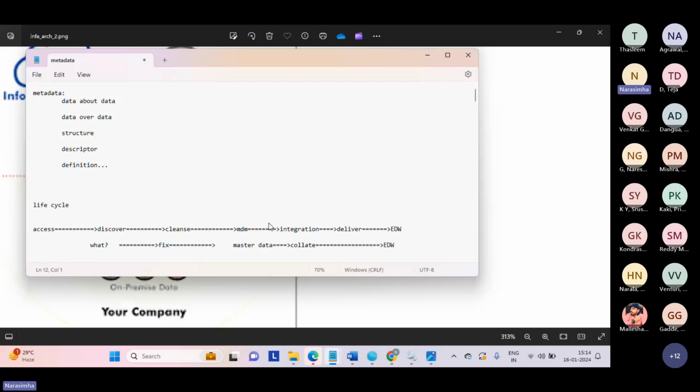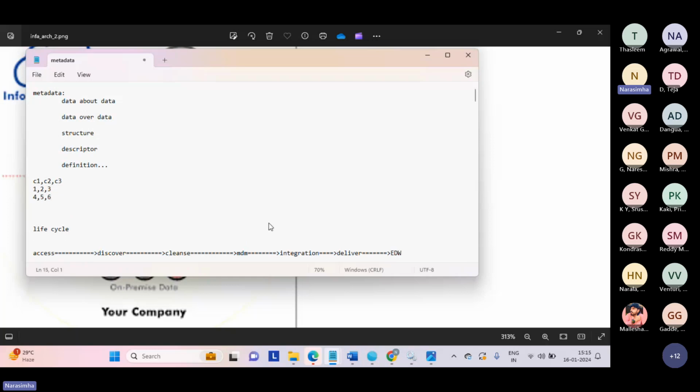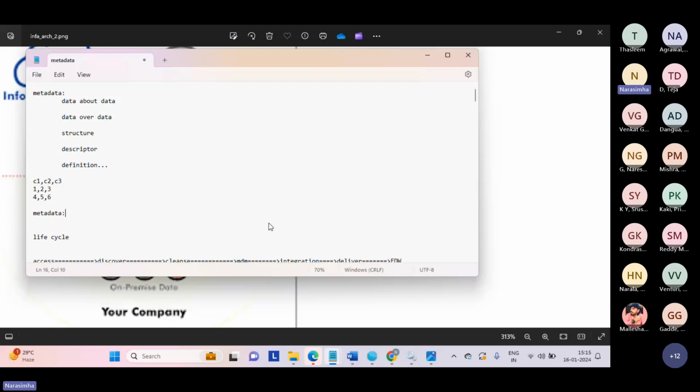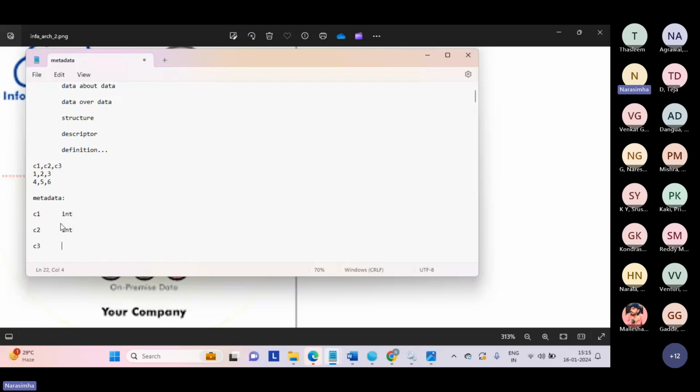For example, we talked about one sample data: C1, C2, C3, then 1, 2, 3, and 4, 5, 6. In this case, what is the metadata? The definition: C1 with type integer, C2 with type integer, C3 with type integer.